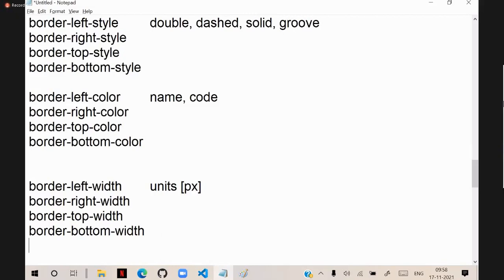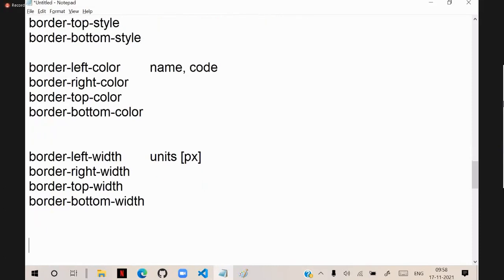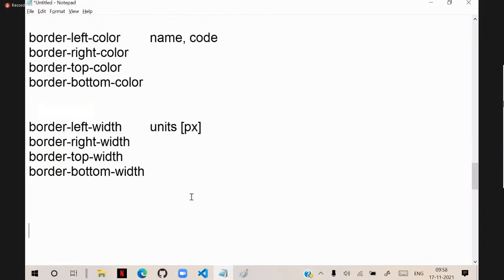Next important, after configuring these, border has one more important option, which is border radius. Border radius can define rounded corners.